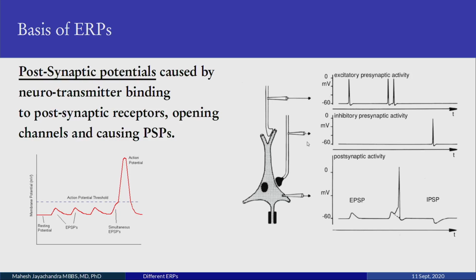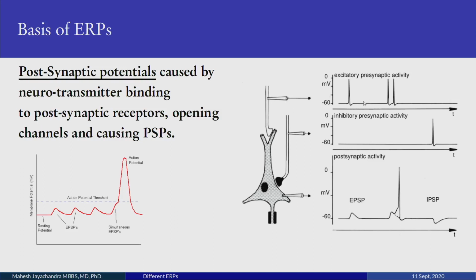So looking at it in a little more detail, here you have a classic pyramidal neuron without the dendritic tree, because that would make it very busy. So you have a synapse over here, an excitatory synapse. You have an inhibitory synapse over here, and together these things merge and give rise to the postsynaptic activity.